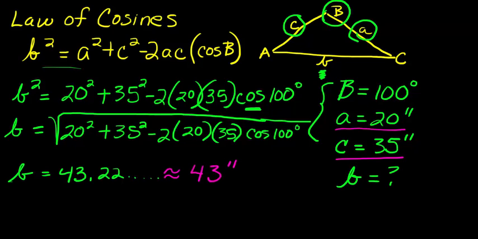Now, we've used our law of cosines to do this. We need to be careful that we do use cosine and that we make sure our calculator is in degrees. And when we look at this, the 43 would be opposite angle B up here. We know that since angle B is 100 degrees, it has to be the largest angle in our triangle. And so that means that side B should be the longest side of our triangle, which it is as we compare it to sides A and C.